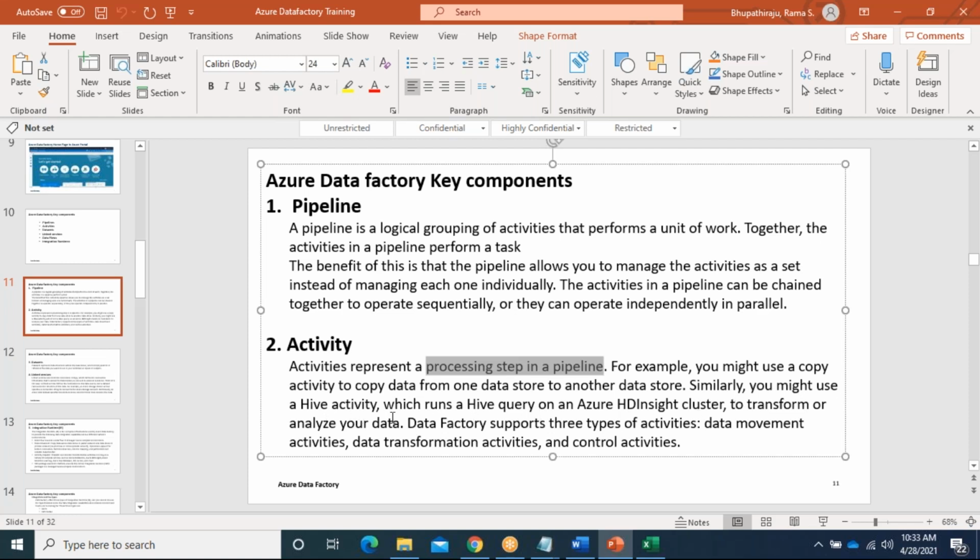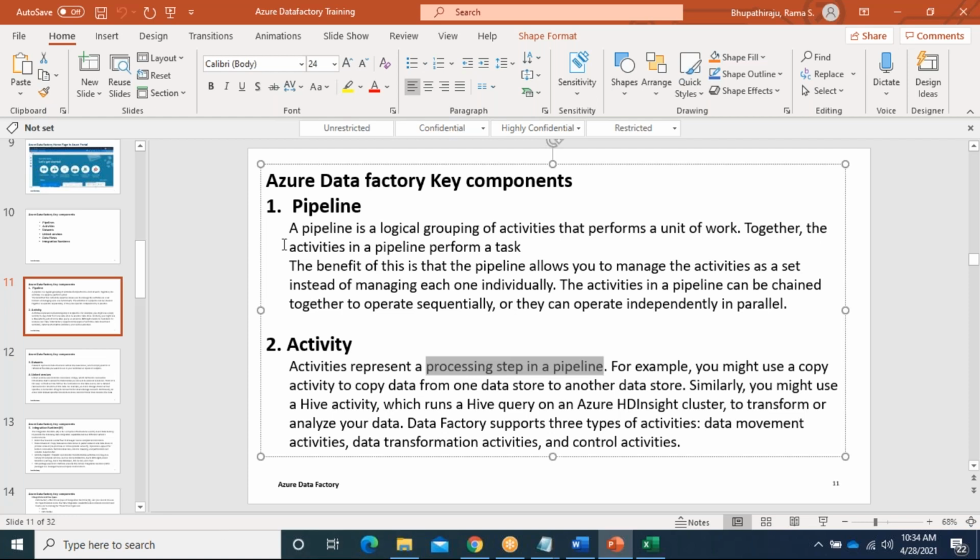Similarly, you might use a Hive activity, which runs a Hive query, but don't mention Hive activity. Why? Because we don't use Hive activity. After our session is complete, if someone asks what you mean by activity, make sure you tell copy activity. Later, you can mention the stored procedure activity to call any stored procedure in relational databases. The lookup activity you can use to get information from relational databases. I will explain again once our sessions are done, when I cover interview questions.